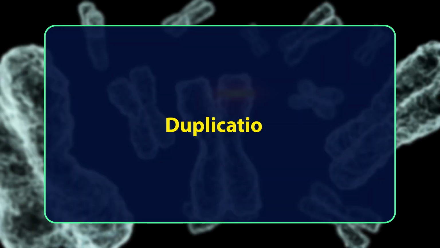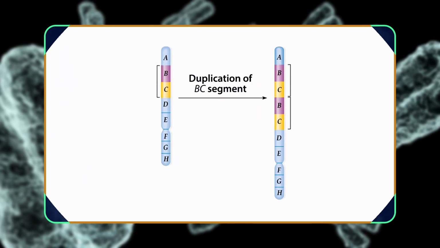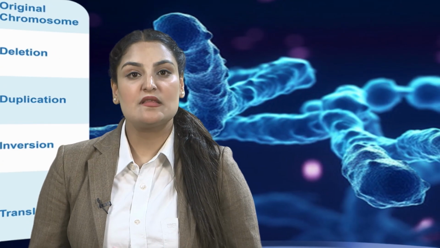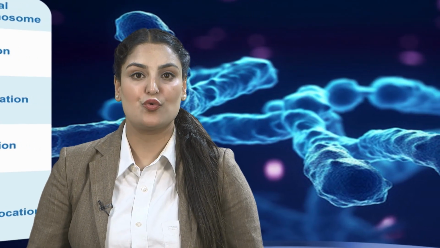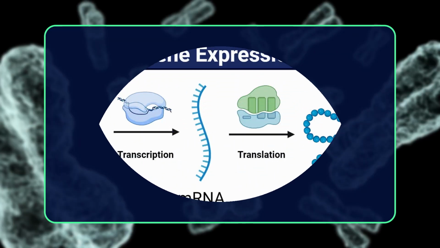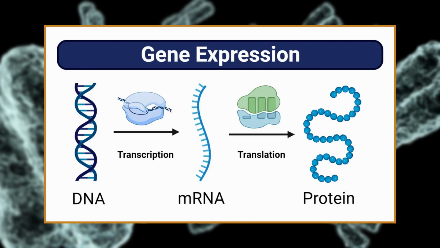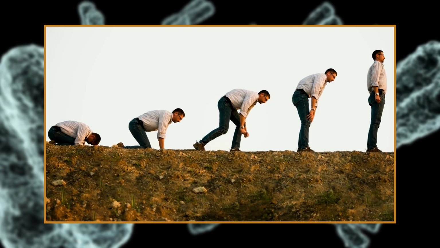Now, if I look at variations in chromosome structure, we talk about duplication. Duplication is a type of structural chromosomal mutation where a segment of a chromosome is copied one or more times, resulting in extra genetic material. This causes certain genes to exist in more than two copies, which can lead to imbalances in gene expression, developmental abnormalities, or evolutionary advantages. There are several types of duplication based on the location and orientation of the duplicated segment.